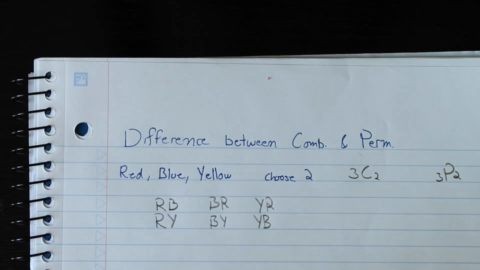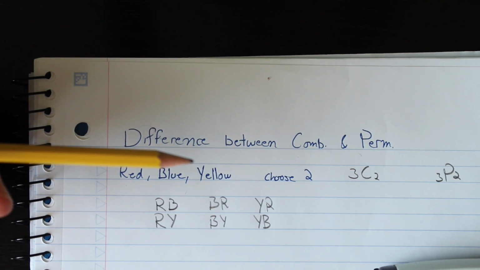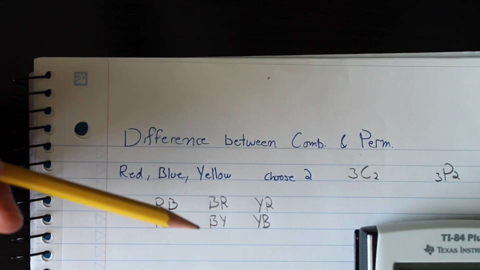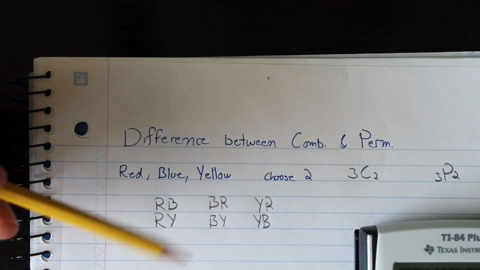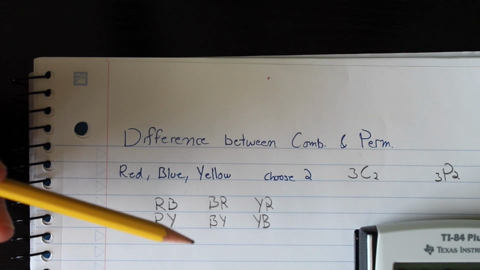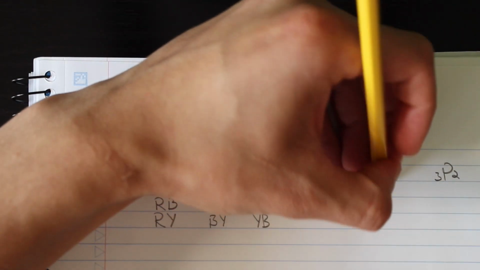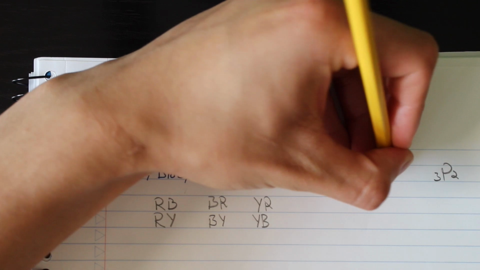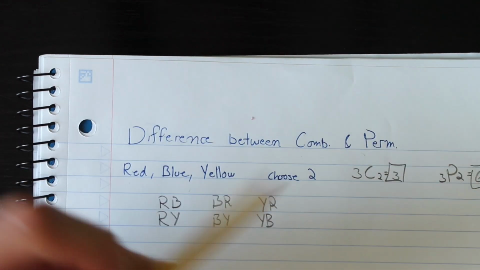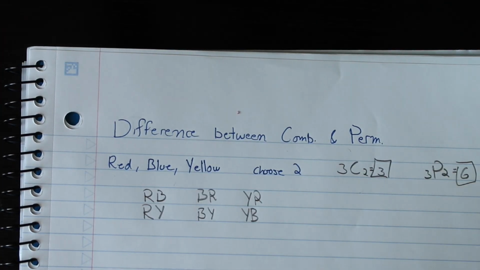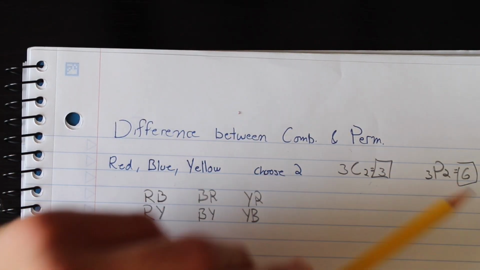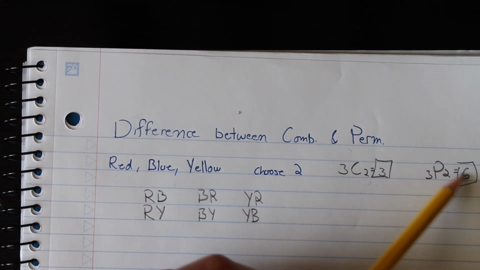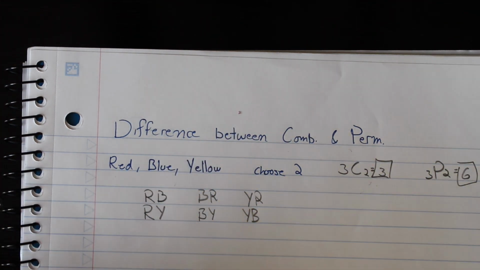So we're also going to put that on the calculator. I mean, you could do that easily, but I'd rather just do it in the calculator since it's much faster. Okay, so we're going to do the combinations first, and that will give us 3, okay? The permutations, that should give us 6, okay? And so over here we have a difference, you see? As you can see, the combination has 3 and the permutation has 6, and the permutation has a number that's much greater than the combination.